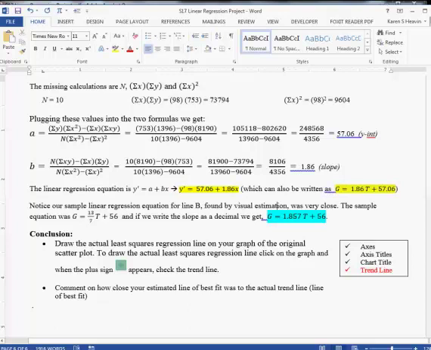Okay, if I go ahead and write this in the slope-intercept notation, I can see it can be written as g, which is my grades, is equal to 1.86. That was my slope here attached to the x. I'm calling it a t now because that's the number of tutoring hours, grade per tutoring hour, plus 57.06. Comparing that to what I got on my linear regression equation I guessed at, they're almost the same.